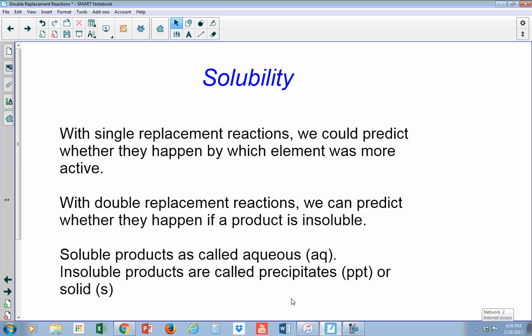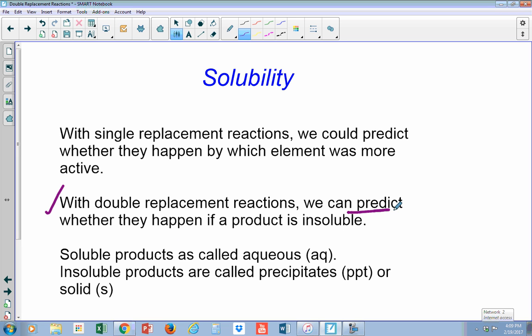Now, remember when we talked about the single replacement reactions and we said, just because you can draw it down there doesn't mean that it necessarily takes place. The way we figured that out was we looked at an activity series table, and it said that in order for the reaction to take place, a more active element will replace a less active element. So you look at who's higher up on the table, and that tells us if it takes place. Same thing kind of happens with double replacement. Just because you can write it down here doesn't mean they all take place.